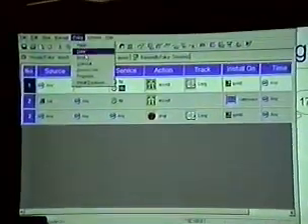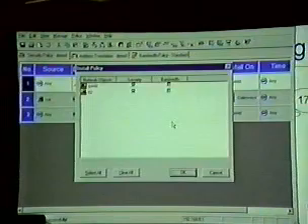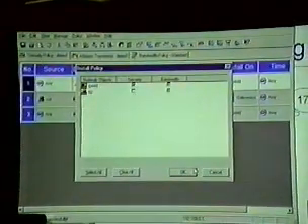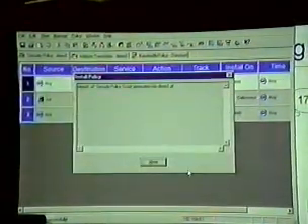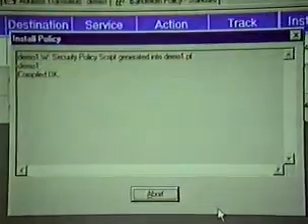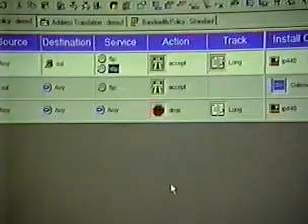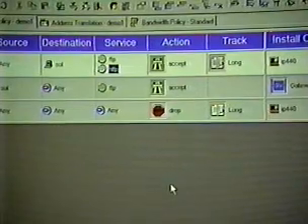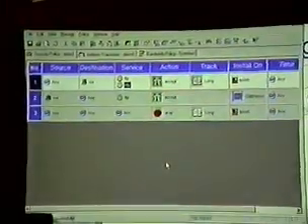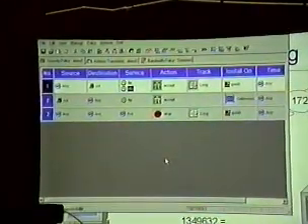A lot of the attacks we're showing will depend on this. So now there's basically an implicit rule that anyone can connect anywhere on port 53. So what we're going to do is have it send an xterm over port 53, which is pretty easy to do.